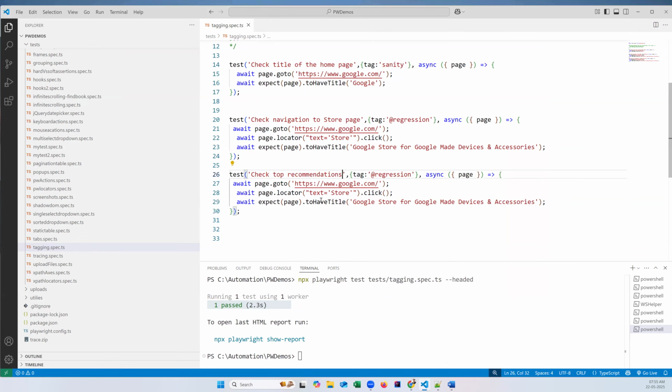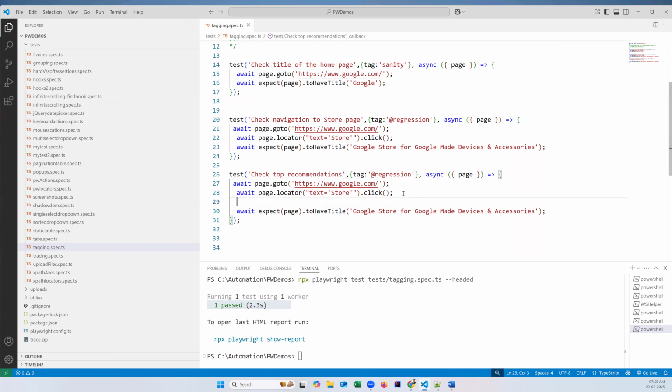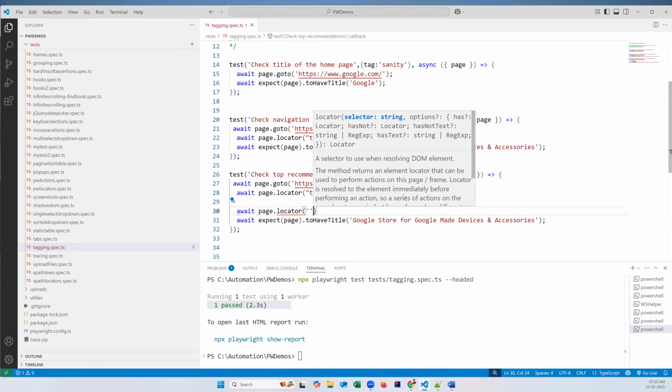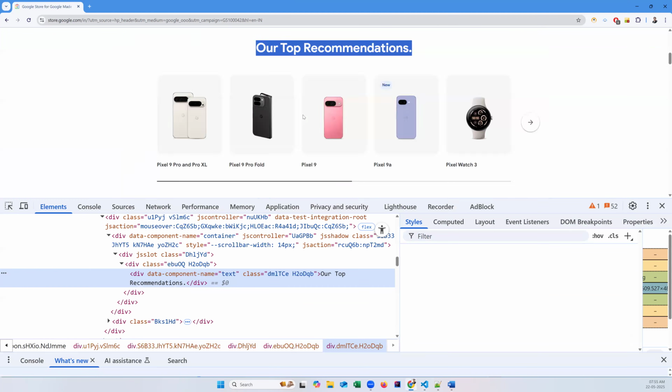To do this, expect page dot, I will first capture the locator of the element after clicking on the store, await page dot locator. I will try to capture the text using CSS.